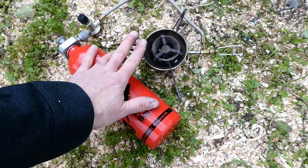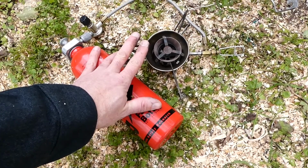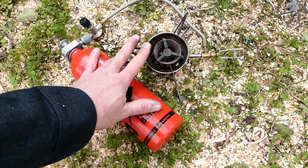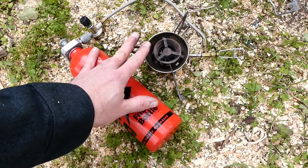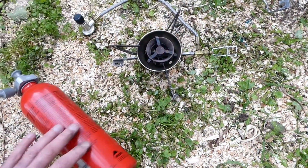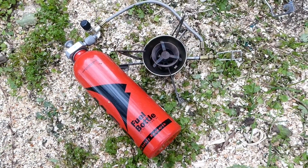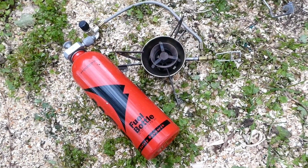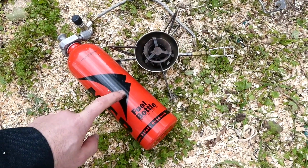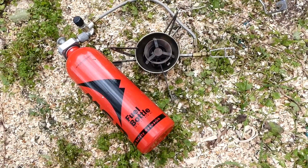Downside, it was quite dear. I don't know how much they're going for now, but it was over about 100. I think I got a staff discount, so about 120 quid or something when I bought it. So not cheap. But you do have two stoves in one. I've used it loads just as a gas stove, and I've taken it to Corsica when we weren't sure what fuel we could get, and just used it as a petrol stove. But you do need to factor in getting a fuel bottle as well. I do think they make a titanium one, but it's even more expensive.